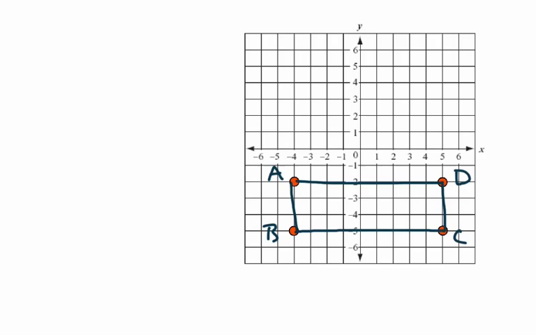This problem might say find the perimeter of this rectangle or find the area. No matter what the question is asking, the first thing we need to know is the length and width. We can always count on these, but I want you to get familiar with adding and subtracting the absolute values. So let's find the length of line AB. You will often see this as capital A, capital B with a line over it, and that means the length of line AB.